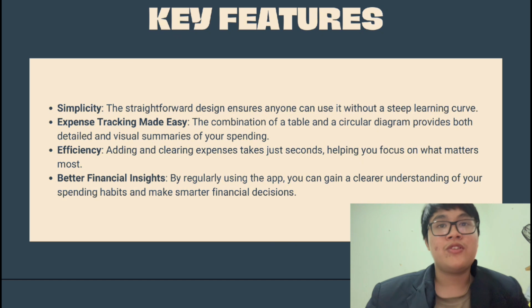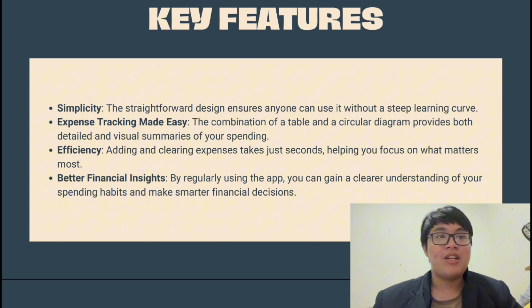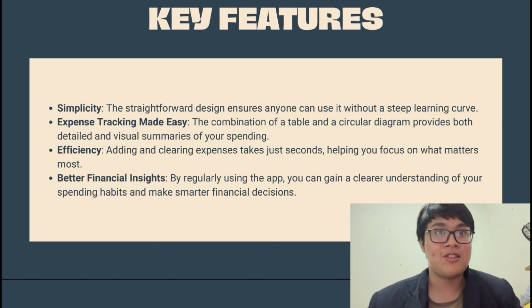Here are the key features of our expense tracker. First is simplicity. The straightforward design ensures anyone can use it without a steep learning curve. Expense tracking made easy. The combination of a table and circular diagram provides both detailed and visual summaries of your spending. Efficiency. Adding and clearing expenses take just seconds, helping you focus on what matters the most. And finally, better financial insight. By regularly using the app, you can gain a clearer understanding of your spending habits and make smarter financial decisions.